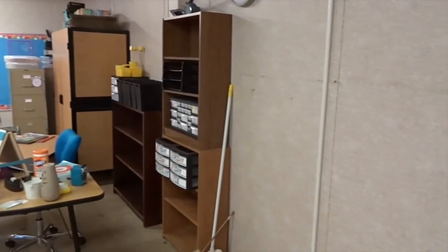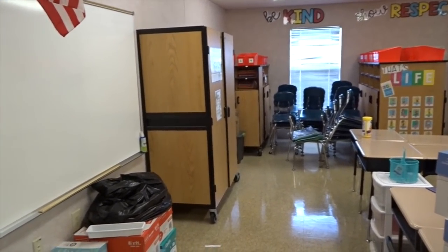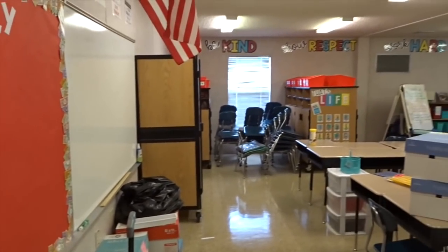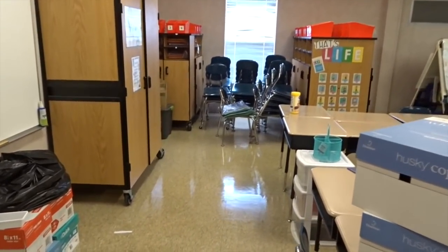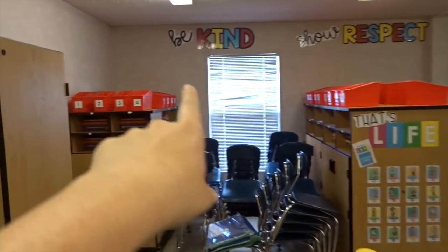Okay, so this definitely opens up this part of the classroom, obviously. Unfortunately, there is the internet cord, but we can work with that. I hate that. So that's not going to be a thing because that's the first thing you see. It looks like the room is not put together properly. Now what I'm thinking, the teacher across the hall from me, now her window is a little bit more over.